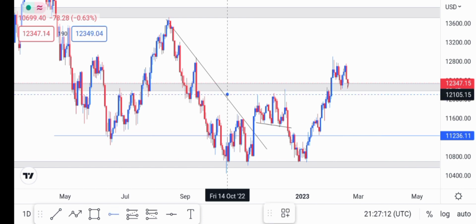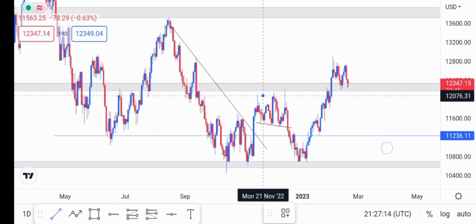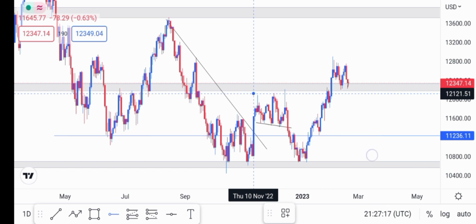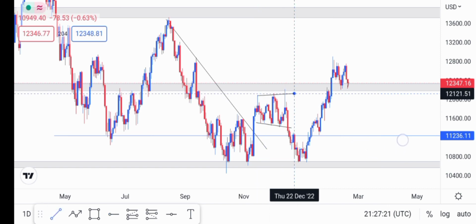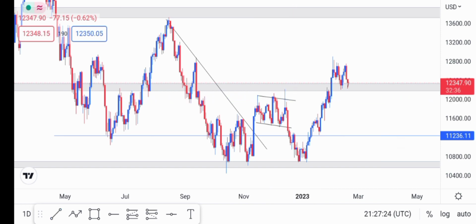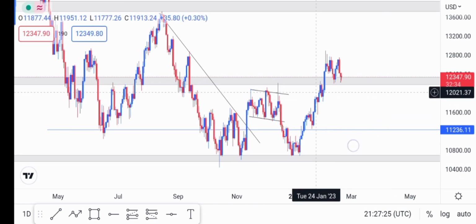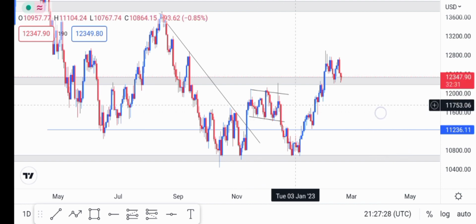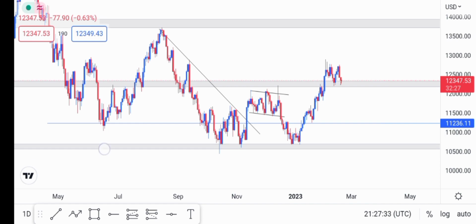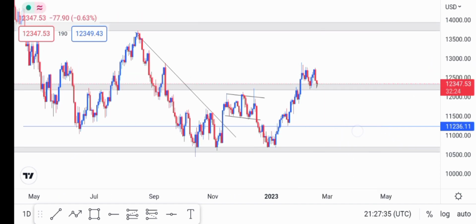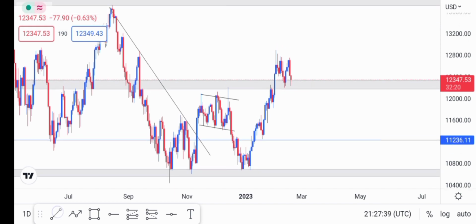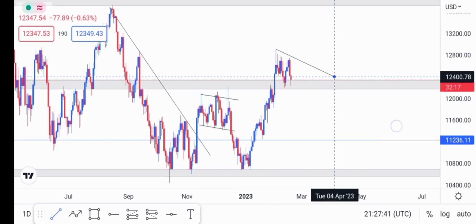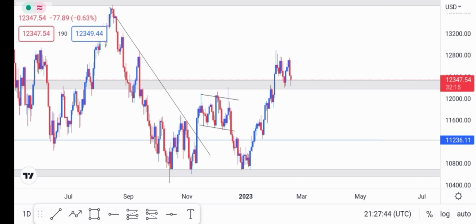You had a little bit of this, or I can just place it like this. Okay, you had a beautiful line over here, a little bit of a flag. It's almost a flag, but it did break to the lower side and create a touch over here and a retest. So currently we are around this area here. So I'll just see what's really going on. And it seems like we are creating a flag starting from this point over here, if I'm correct.